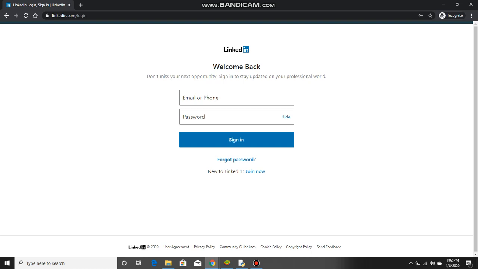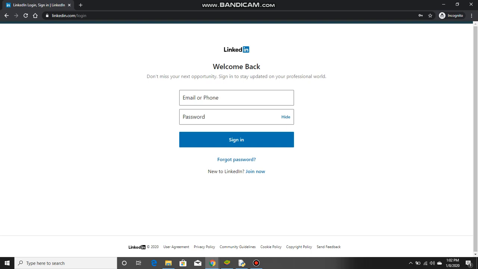So how do we do that? We are going to log into a LinkedIn account. I created a dummy account and we are going to log into that LinkedIn account automatically. It'll automatically enter the email address and password and sign in without us typing anything manually. But we have to type a few lines of code.